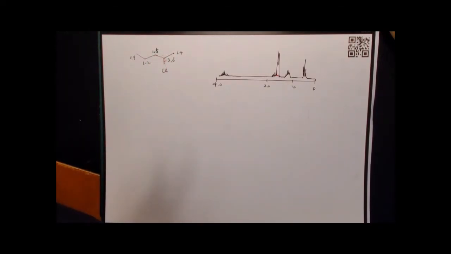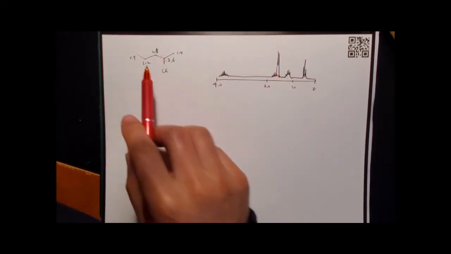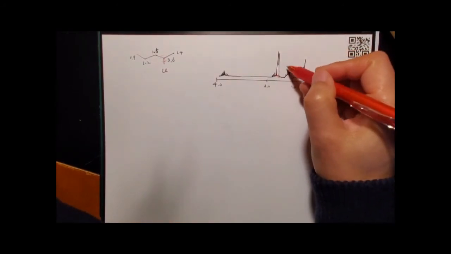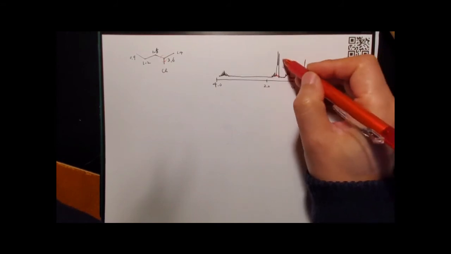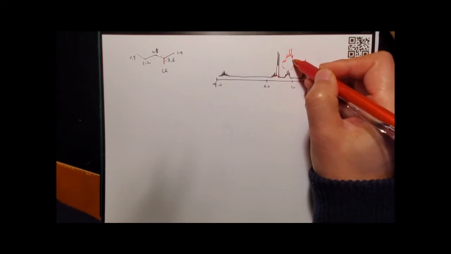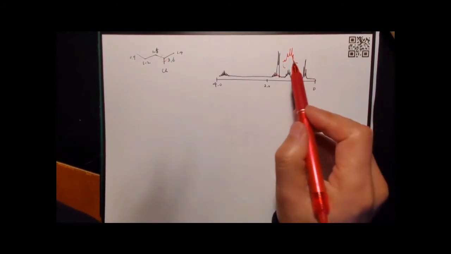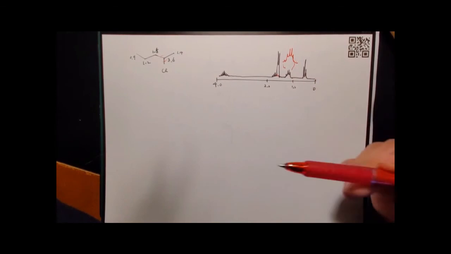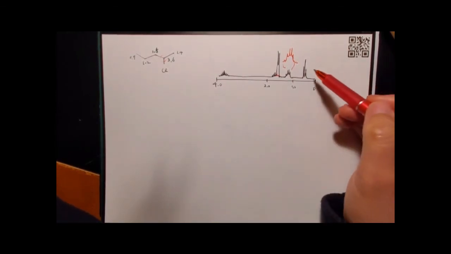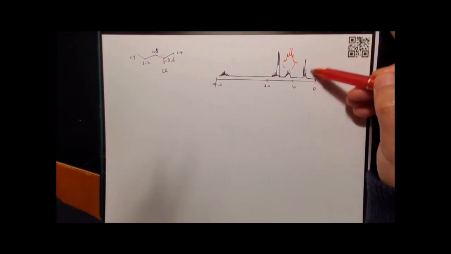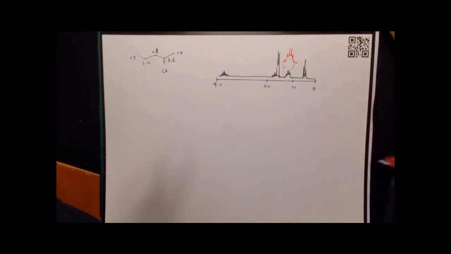So you found these 2 beta carbons. Then you have the 1.2, which is this one, having 5 neighbors. You're supposed to have 6 lines, but I only gave you 4 lines. That's when you have to zoom in and see. You can zoom in if you operate the NMR, zoom in on this area, and you come up with a finer structure of the NMR, and you may find these little ones. So that gives you an idea: when you count the lines, you don't always just trust what you see. Then there you have a triplet for 3 hydrogens with the 2 neighbors. But like I said, it may not be a clean triplet, and it might not be a clean sextet or something.